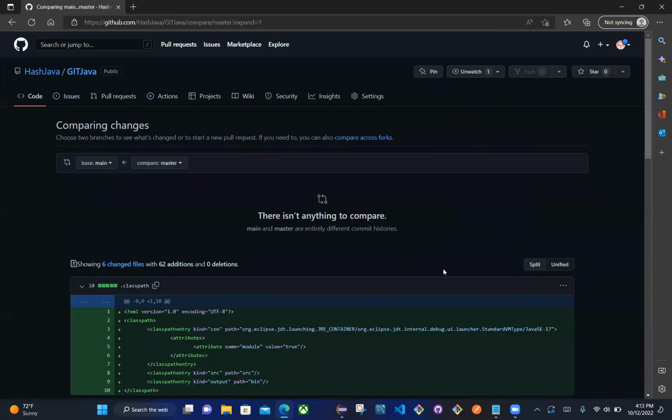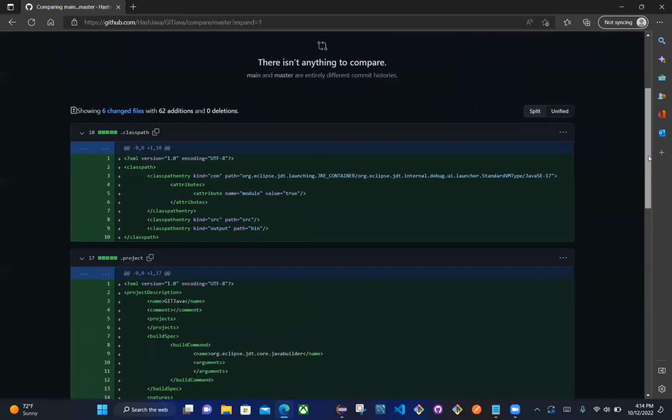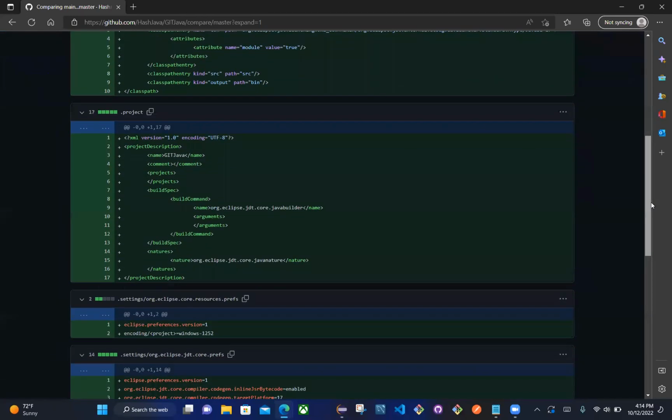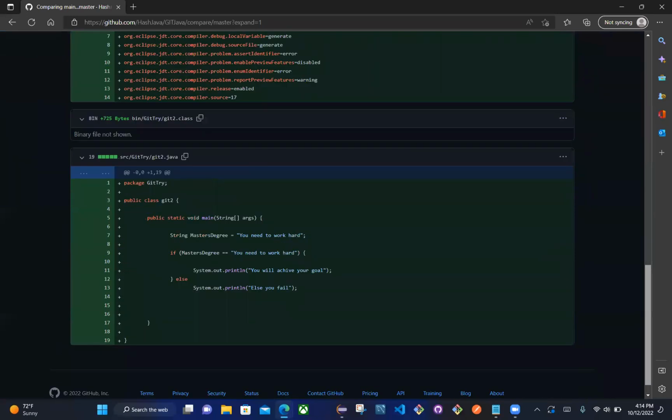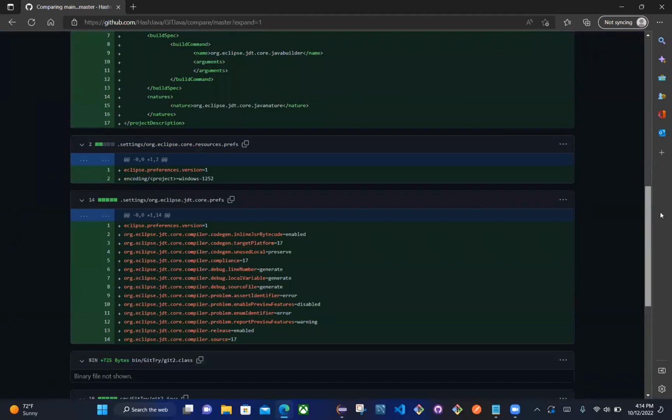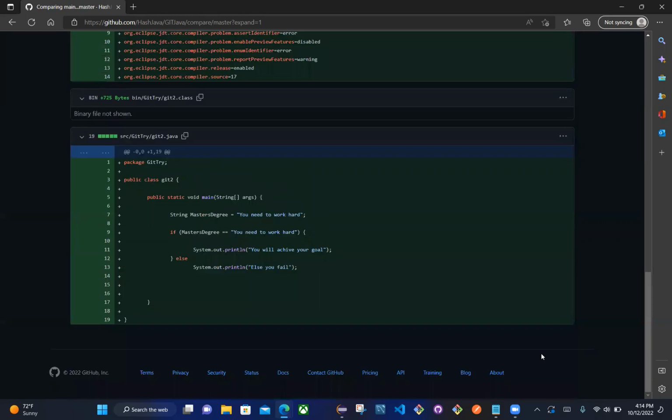Compare and pull. This is a different project. Yeah, that's a different project up top there, but I was just gonna show you guys this one. There you go. So that was the code, right? You need to work hard, right? If you achieve it, else you fail. Yeah, cool.